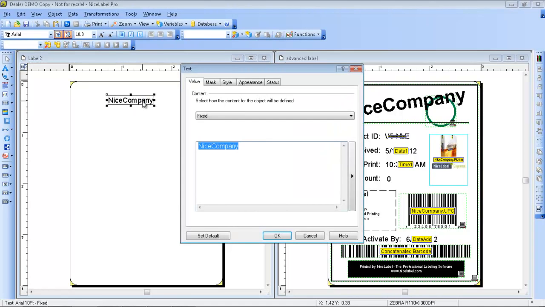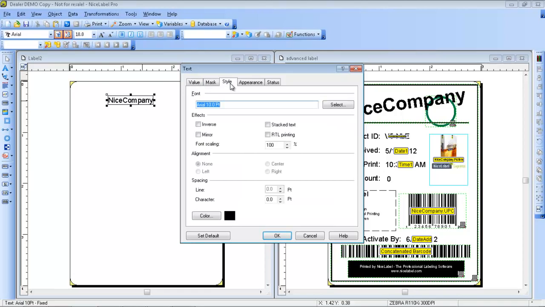And I'm just going to type in Nice Company. If I double click on it, you can double click on anything and it will always pop open with the settings for it, so you can get into the more fine tunings and the details of it. And in this scenario, I'm going to click on the Style tab. This is where you can get into basically the size of these text fields and anything else you want to add there.